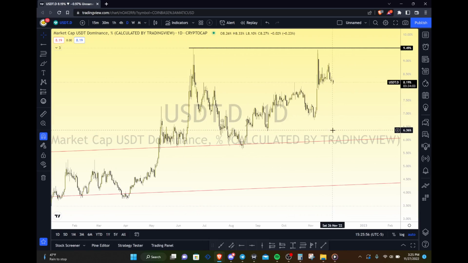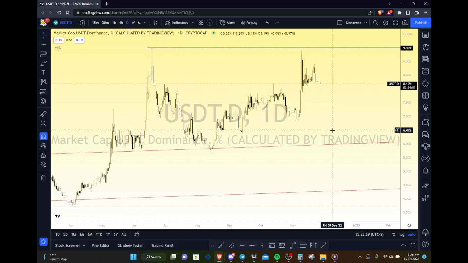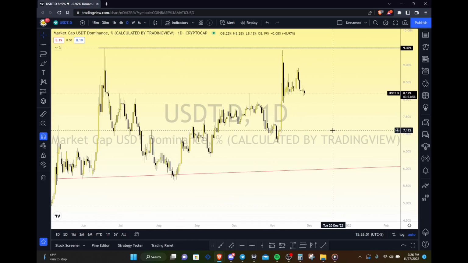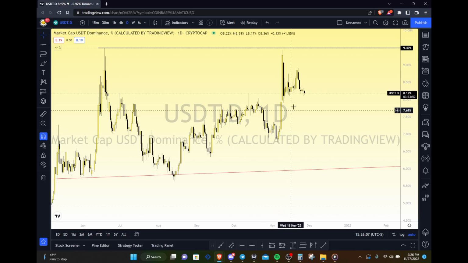I keep saying that over and over, but I just want people to understand, no matter how many lines I draw here, no matter what I'm seeing, whether it's fair value gaps or potential liquidity, it's not at the same weight as if I was looking at the Bitcoin chart. But we can get behavior from this, right?